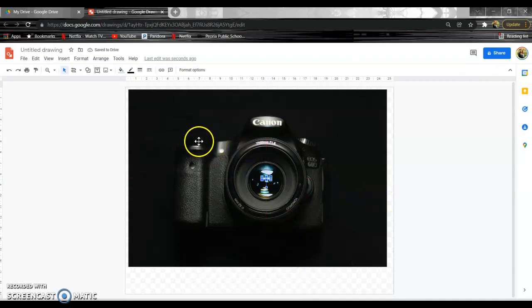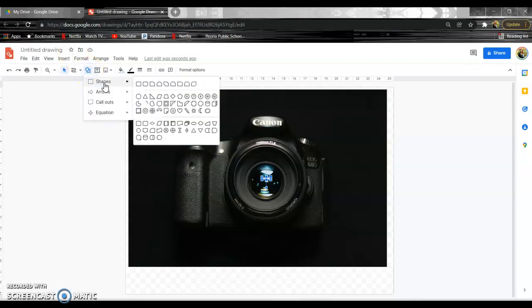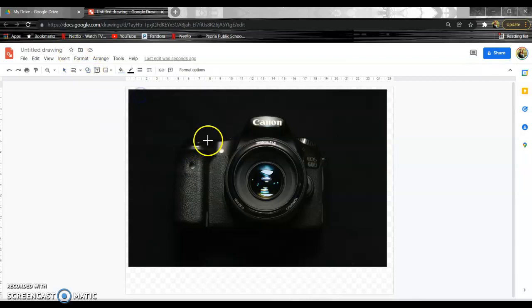Alright, perfect. Next, I want this little button right here. So I'm going to go to my shape tool, create a circle. And then with the circle, you can turn it into an oval by clicking one of the side nodes and moving it in. Make sure to click down, hold it down, and drag in.